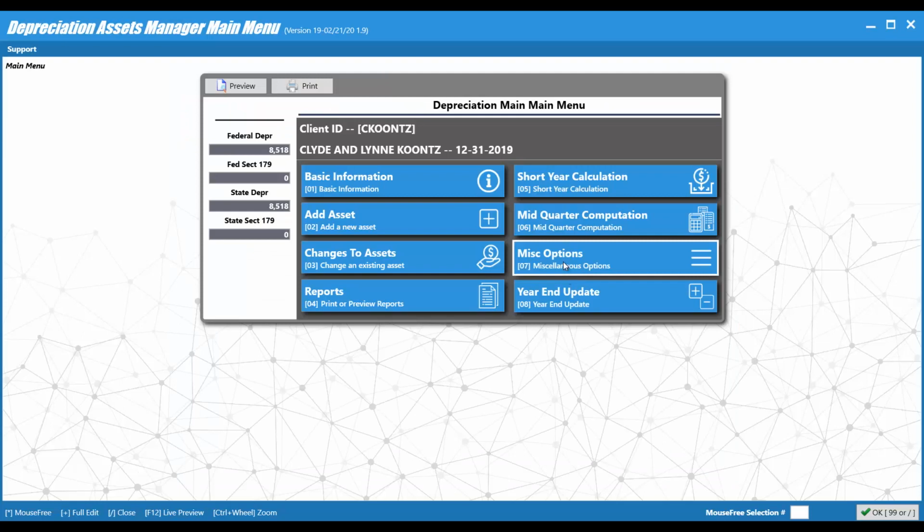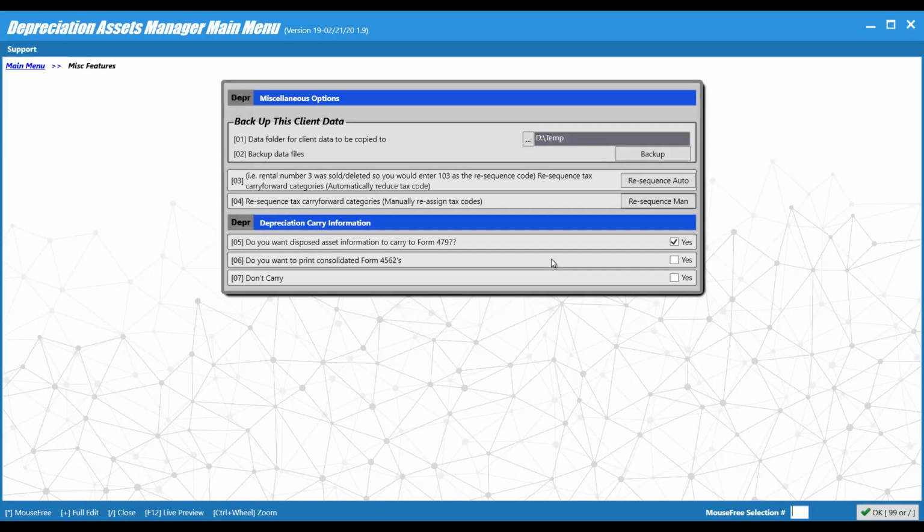Miscellaneous options are very similar to what I showed you in the config at the beginning of the system, working as a standalone. But these options pertain specifically to basically this client plus a few depreciation carry items.